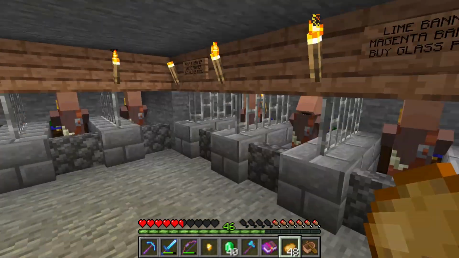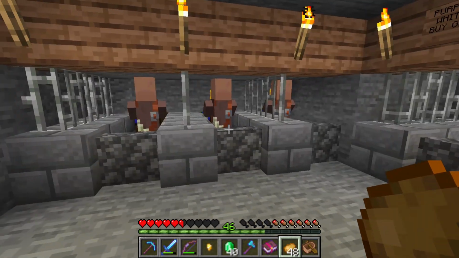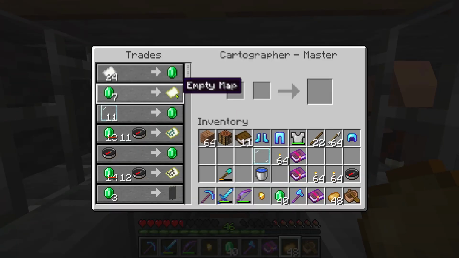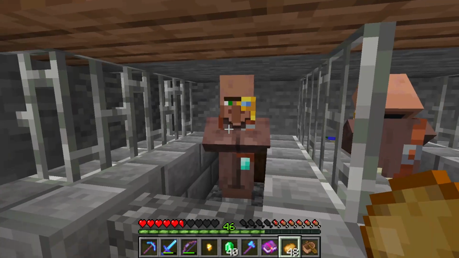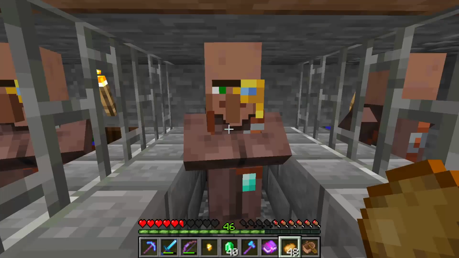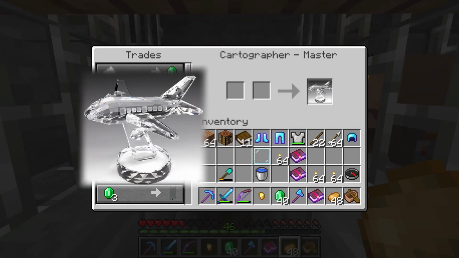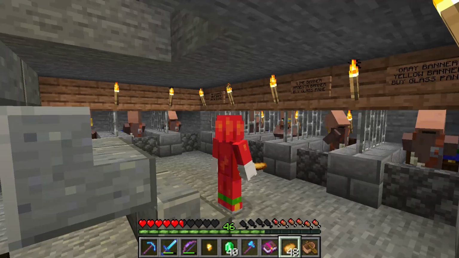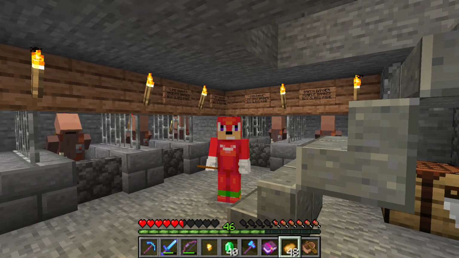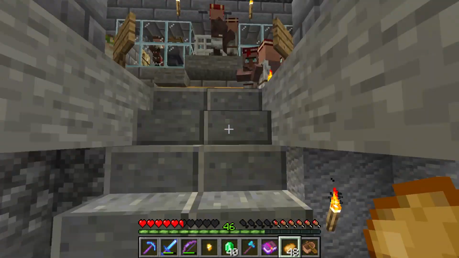But not as many, because basically what we're trading in this video is glass. And cartographers by default, as you can see, here's a glass pane trade, here's a glass pane trade, here's a glass pane trade, here's a glass pane. That's quite a tongue twister. But yeah, you get it. Every single one of these cartographers has one of these handy trades. So this part of it is the easy part.